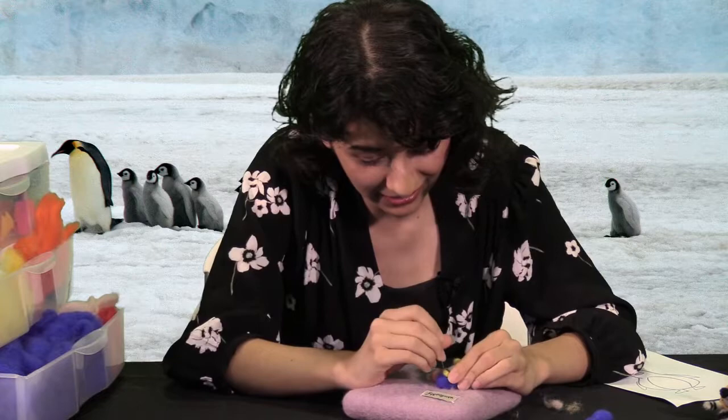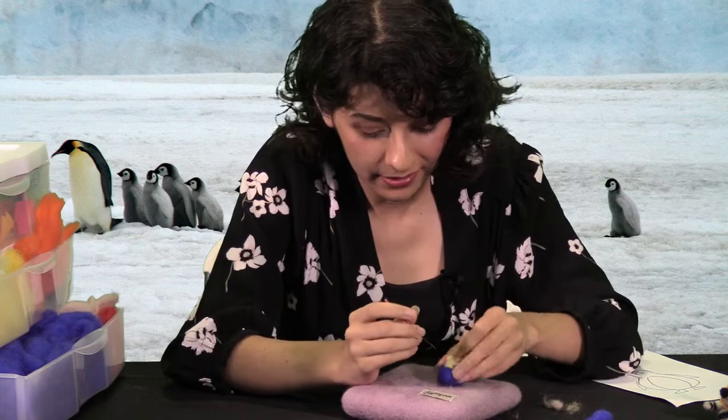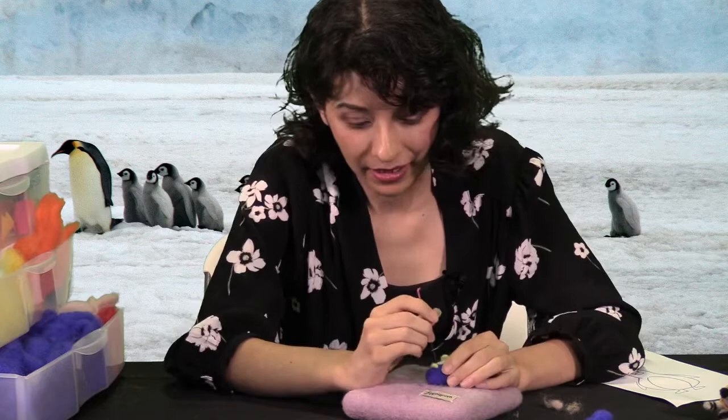Have you ever used pipe cleaners to help them stand up, or what would you recommend to have them stand up? The question, have I ever used pipe cleaners to make them stand up, or what would I recommend? I have not used pipe cleaners, and that's a good idea.